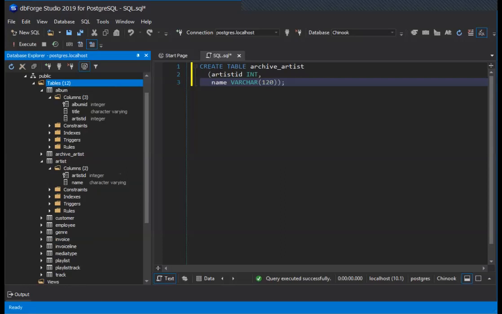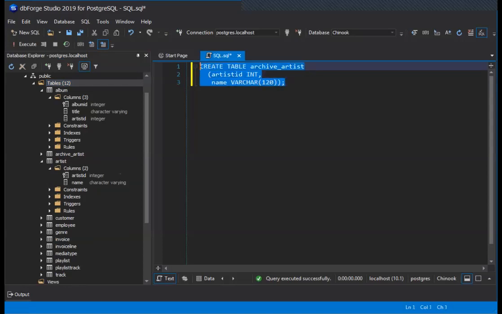And what we want to do is create a trigger so that when I delete an artist, before it gets rid of the artist row, it records it into the archive artist table and then goes ahead and deletes it out of the original artist table.